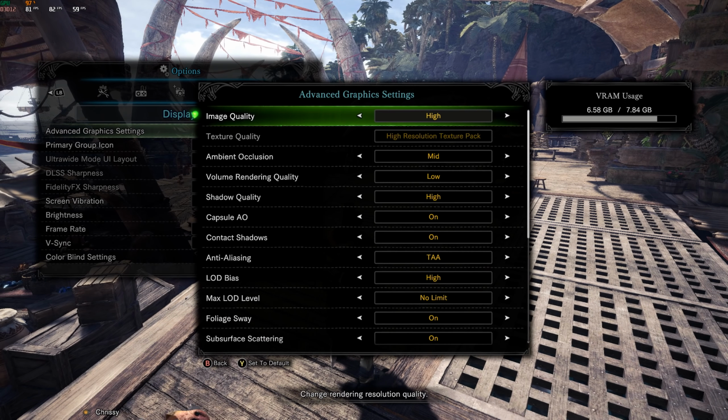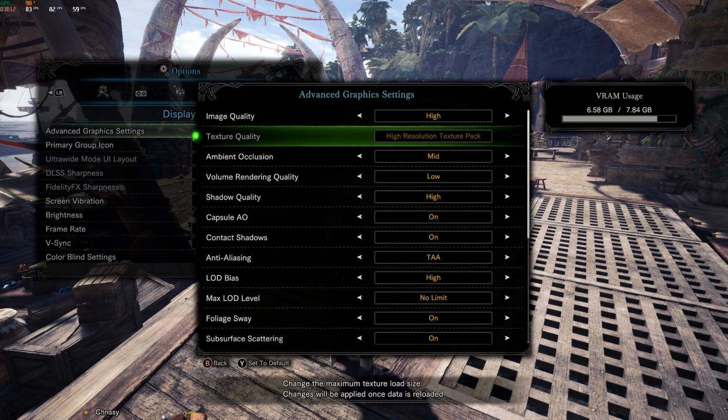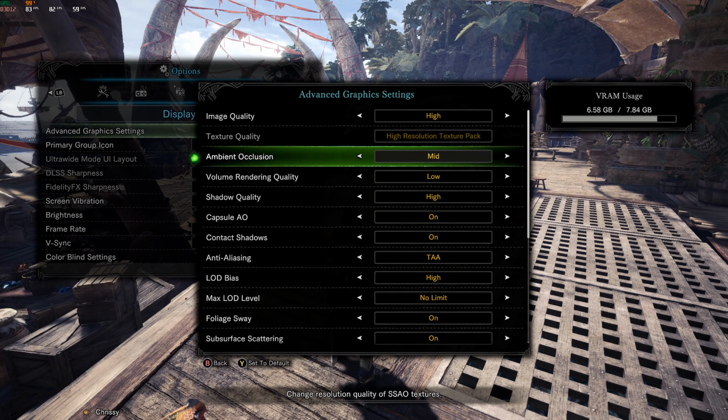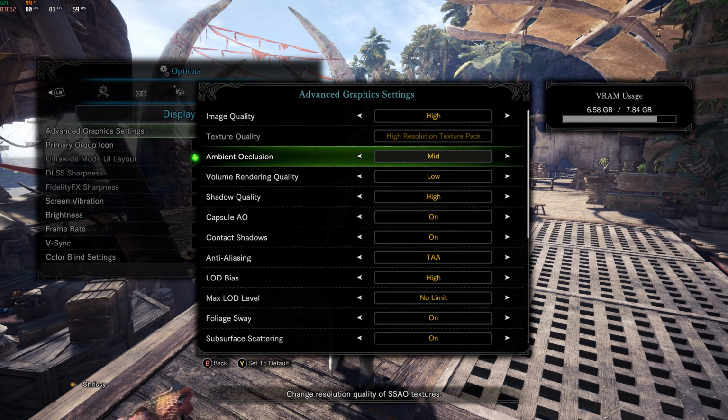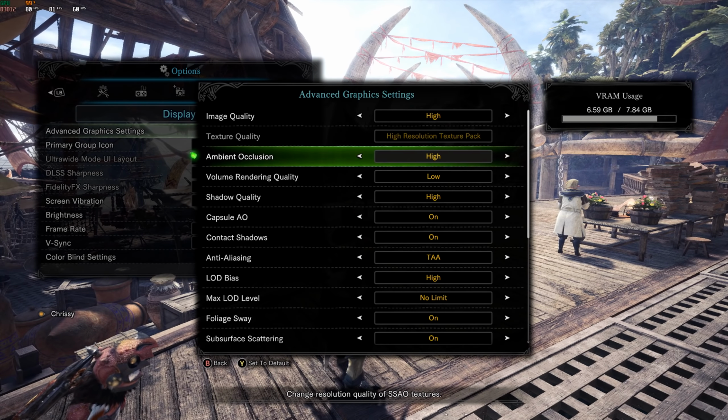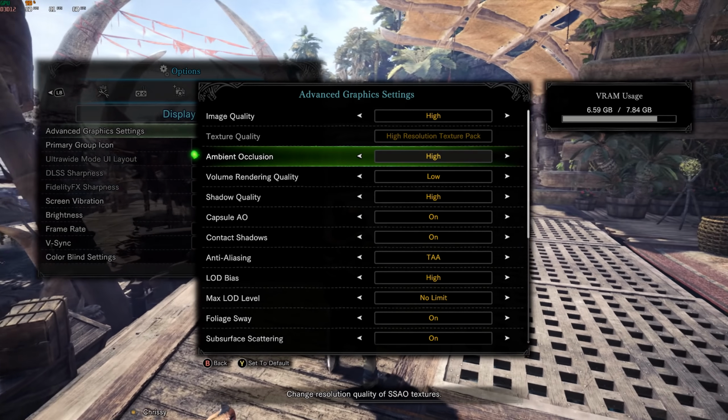So ambient occlusion was one of the ones that it dropped. It dropped this to mid from the highest setting. So let's flip through these ambient occlusion settings and see if we can notice a difference. I think I can. Look at the shadows, right? Just look at the different shadows in the different areas here. I know the menu's in the front here, but look around. Look at these shadows. There is a difference between mid and high. It's not a huge difference, but I am seeing slightly deeper shadows with the high setting.